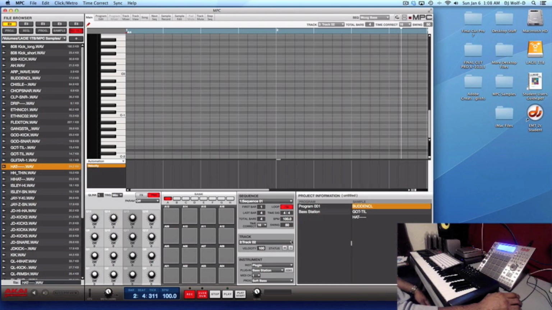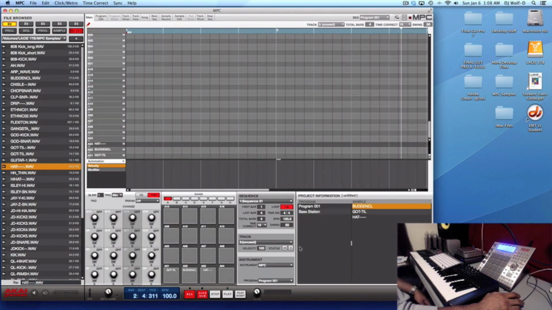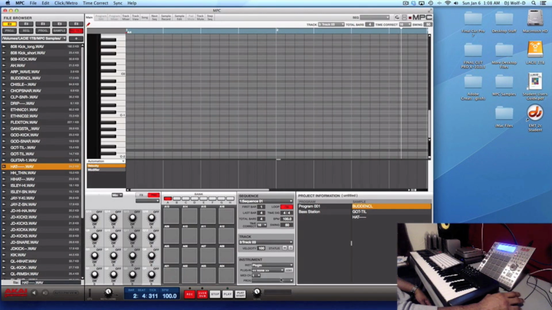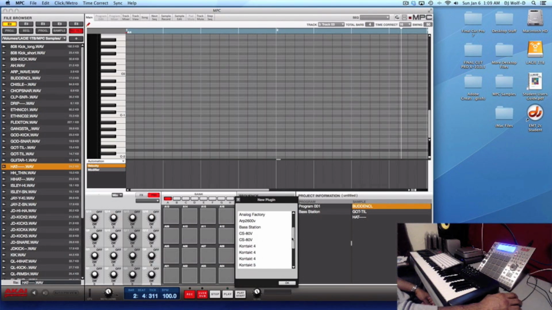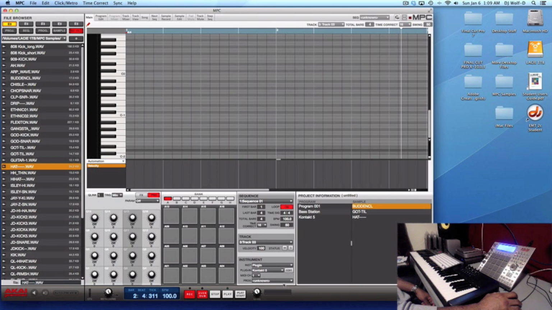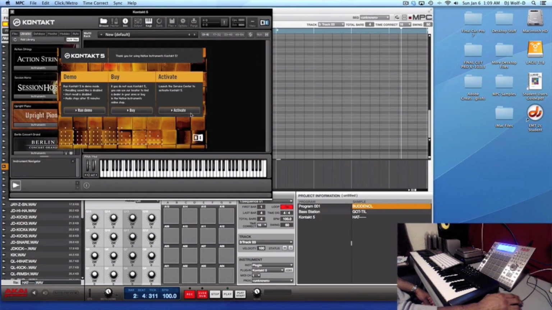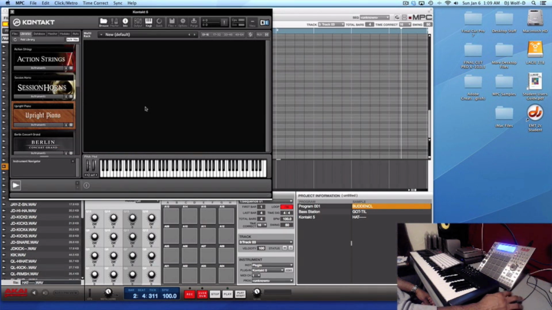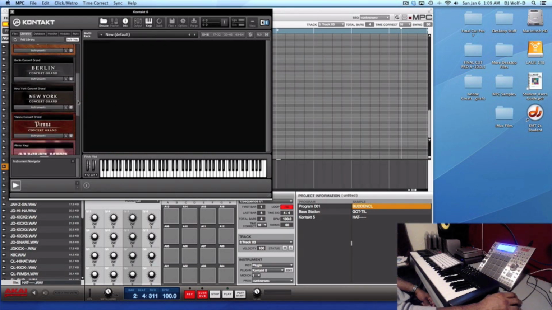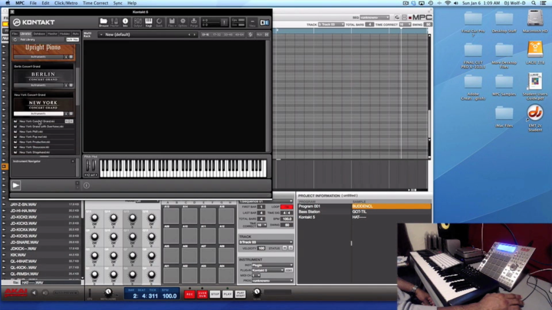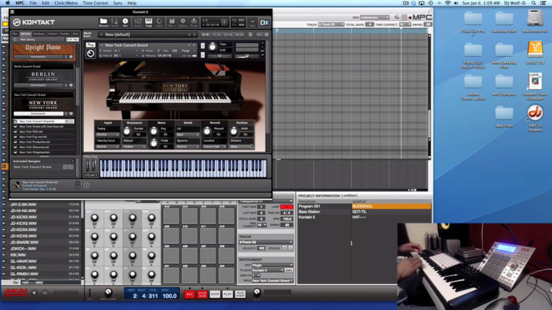Let's go ahead and pick a few more instruments. We're going to go to another track now. So our next unused track, track 3. Select plugin once again. I'll pull up, let me see, add plugin. I'll pull up a grand piano this time. So I'll select Contact. Let it load up. Click edit. And I'll go ahead and choose my grand piano. I'll do New York Concert Grand. Let that load up.